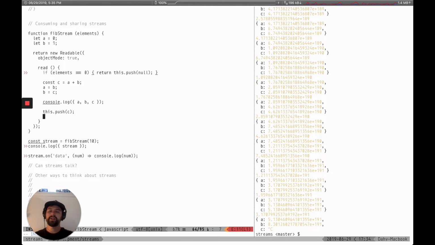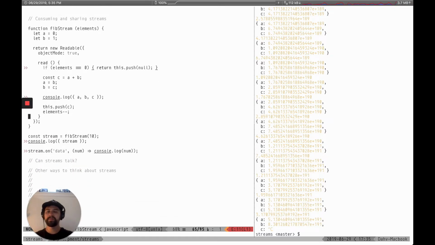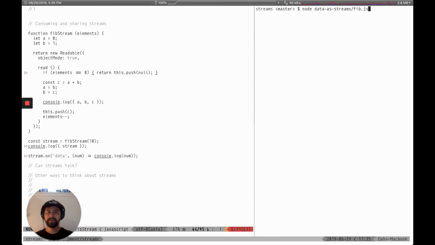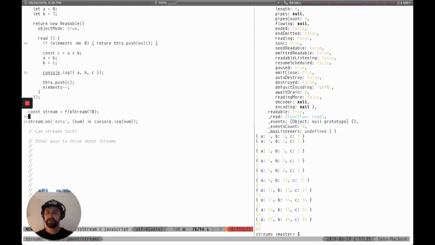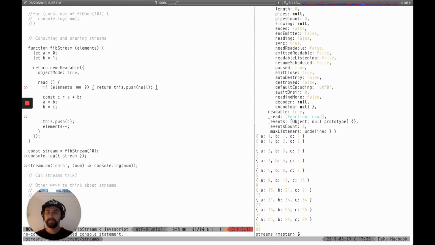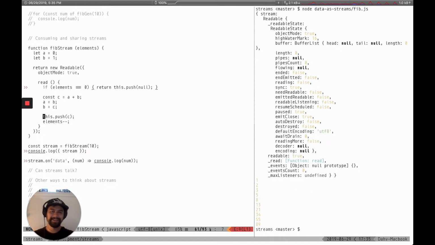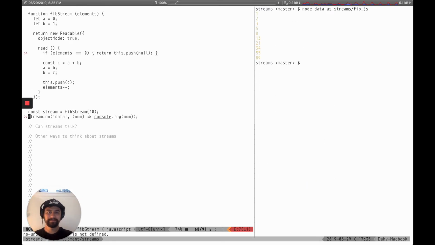So after I push on a new stream, let's decrement how many elements are left so that we know when to stop, right? Because this thing is still looking for elements to hit 0, and since we're not subtracting from the original number, it's never going to know when to stop. So now we've got numbers. Let's get rid of some of our console logs, right here. That's just how you debug when you've been doing this for 10 years. We don't need to print out our stream anymore. Now we have our numbers again, right?